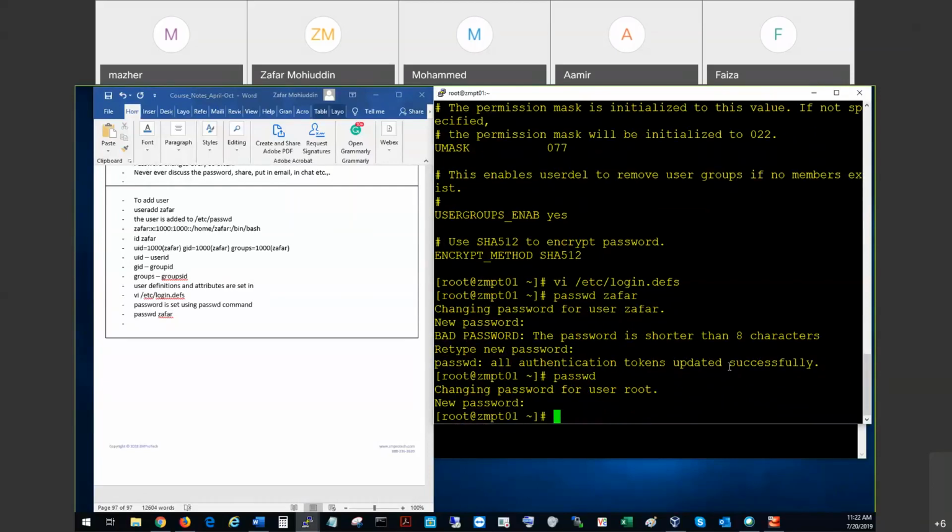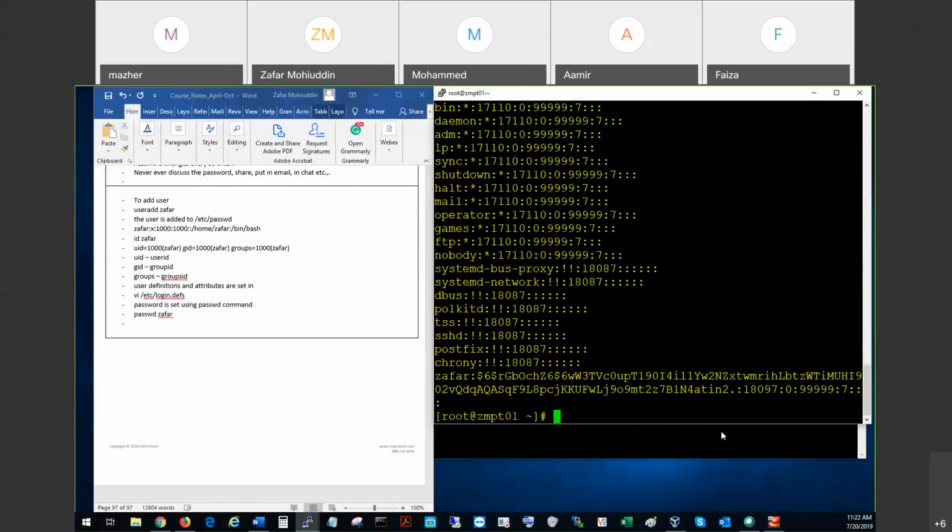Okay. So when you set the password, where is the password being stored here? You could actually see the password. You have to go into cat /etc/shadow. Name of the file is shadow. And the password is an alphanumeric string here.